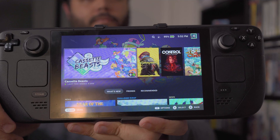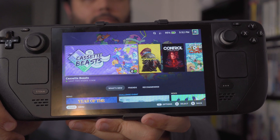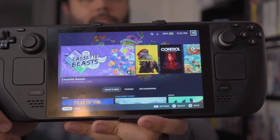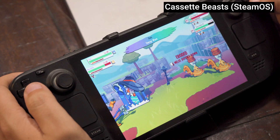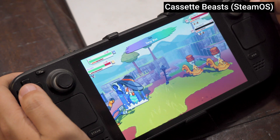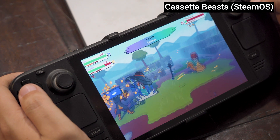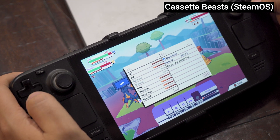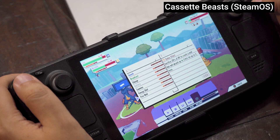Before we dive too deep into Windows, let's discuss my hardware and software setup process. I have an LCD Steam Deck from launch. It has an internal 512 gigabyte SSD combined with a 512 gigabyte micro SD card, both of which are well over half full at this point. Most folks would likely reformat or partition one of those drives to install Windows, but for me that'd be a bit of a hassle. I don't want to mess with the internal drive, and the hundreds of gigabytes of ROMs saved to my SD card — which I'd also want accessible via Windows — don't have a good alternate home at the moment. Plus, going through all that seems like quite the commitment for something I just want to try out first.